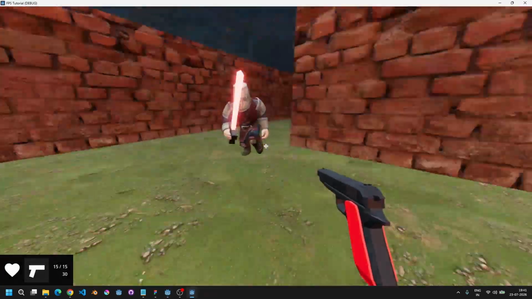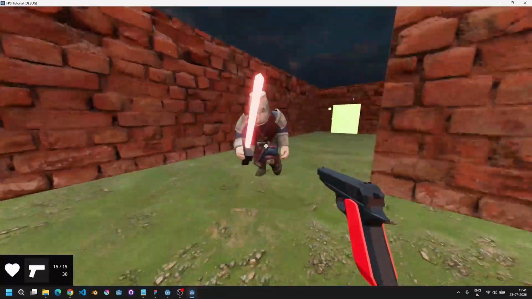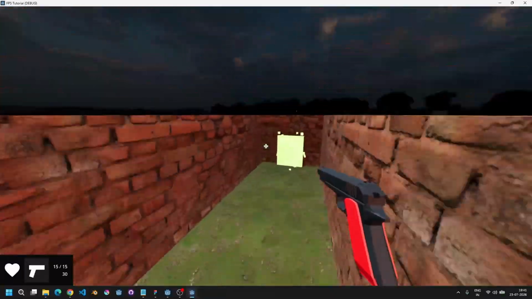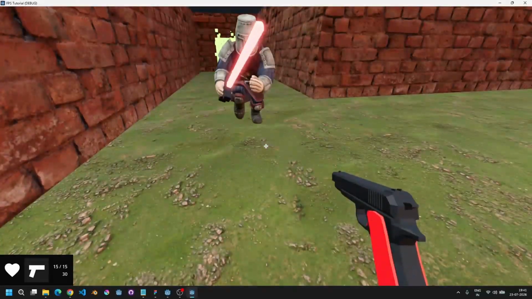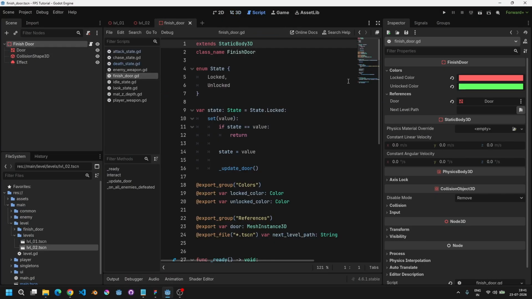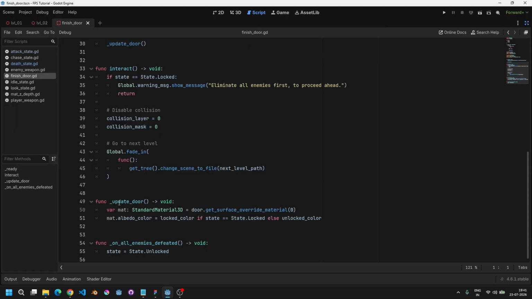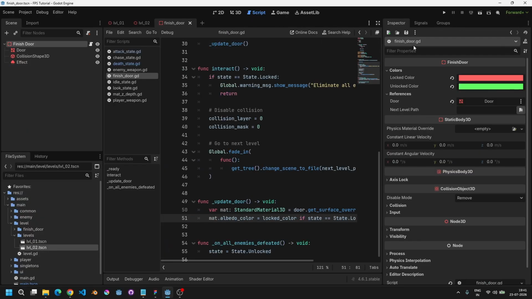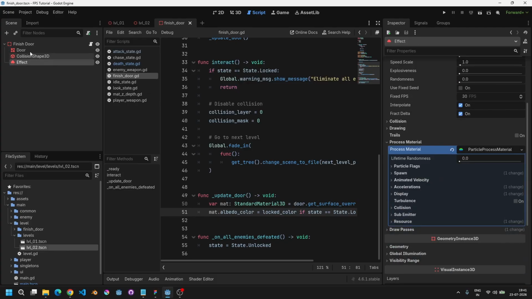And of course right now we can't see the red color of our locked door because the emission color, especially with the high glow, just overtakes the albedo color. So anyways, let's add logic for our emission color. So it's going to be very simple. Over here we are updating the albedo, we are going to similarly update the emission color.